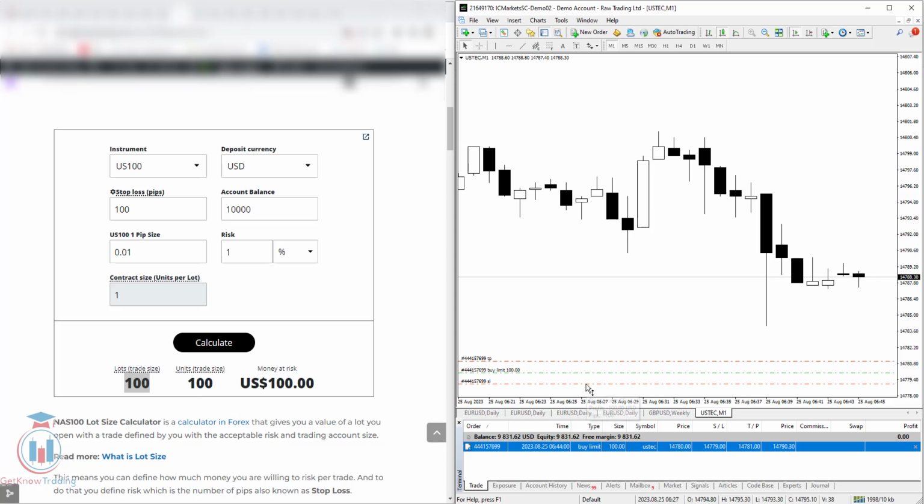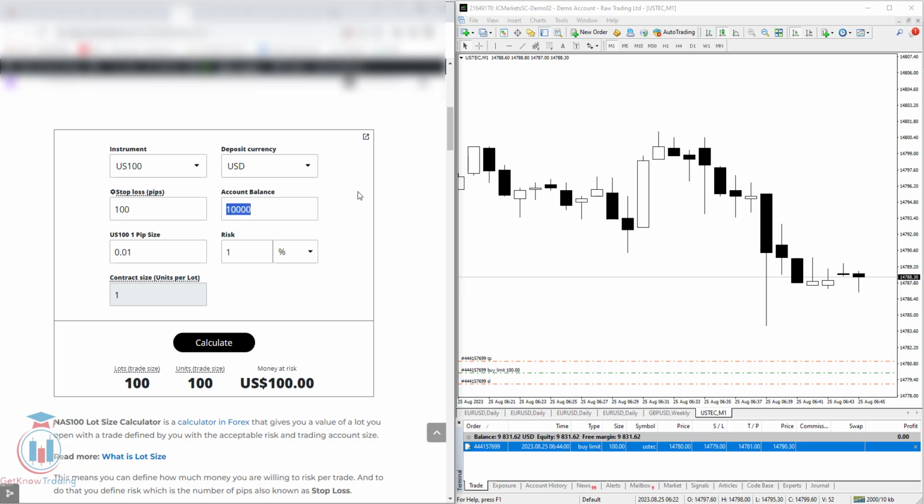Let's check the stop loss. That will be equal to, we can see it here, that the profit would be minus $100. So you can see this lot size calculator has helped us to define how much lot we should use in the calculation in the opening a trade to get $100 as a stop loss risk with 100 pips. So this is the way how to use the lot size calculator to calculate the lot needed based on your risk, which is set to number of pips or the percentage on your account balance.